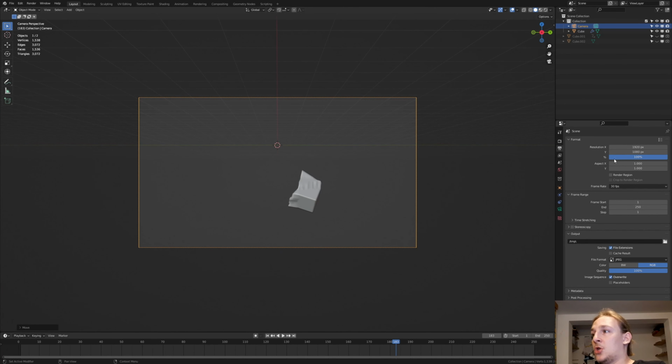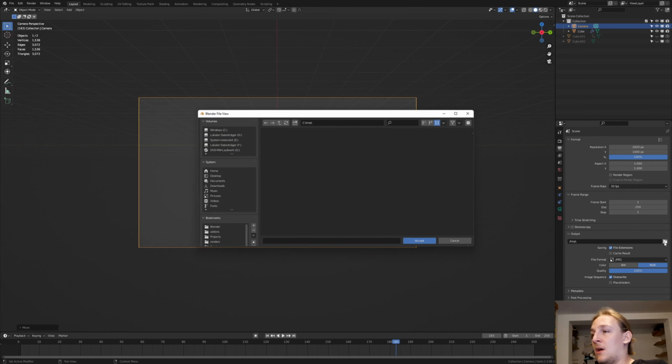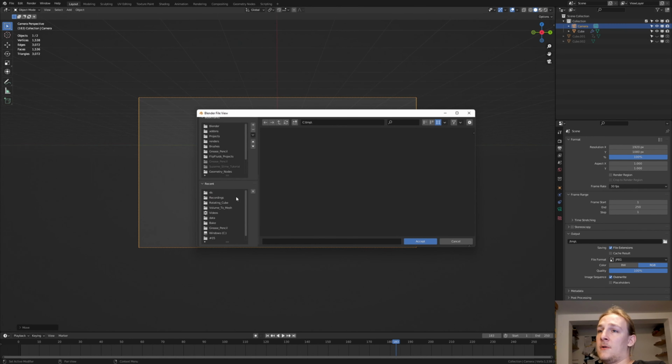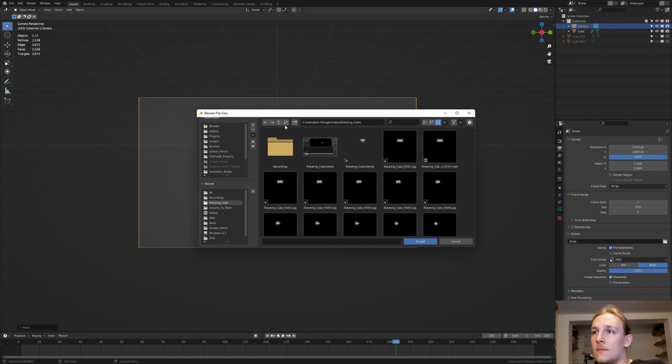Leave the resolution like this and also the frame rate. I'm going to create a new folder for the output. To do that, just go up here and click on the plus sign and call it rendered images.